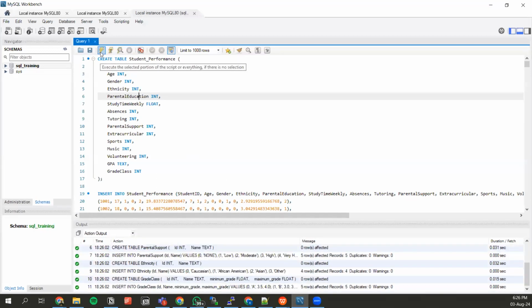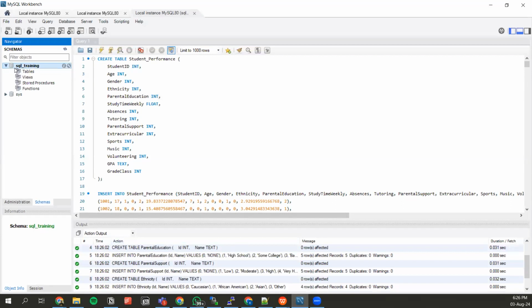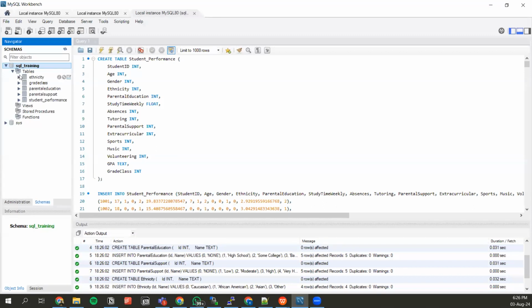When we click on that, we can now see that some things have actually happened here. Let's come back to the database and click on the refresh button. There's a refresh button up here, or if you right click, you can see a refresh all. With that, now we have a drop down in our database table.